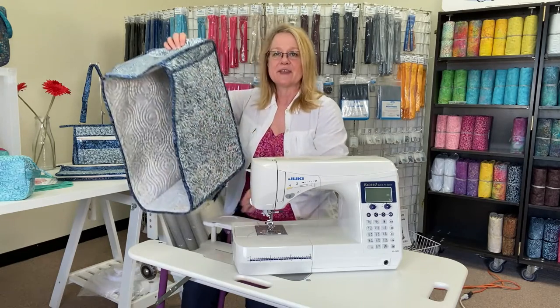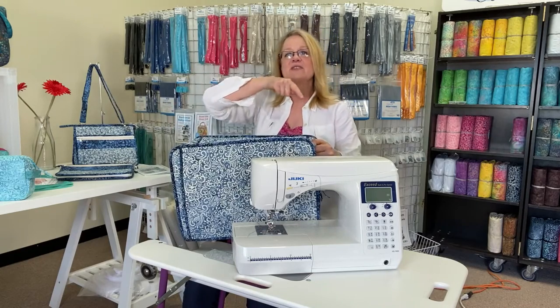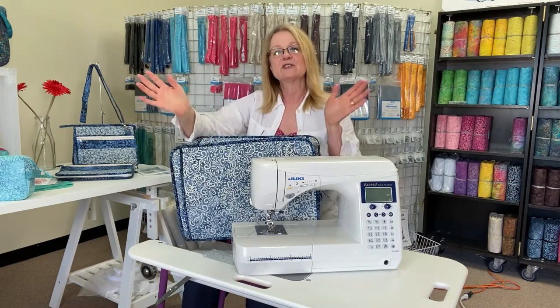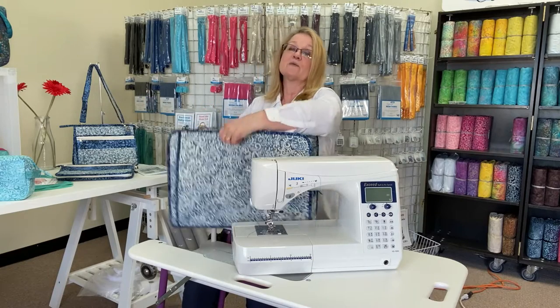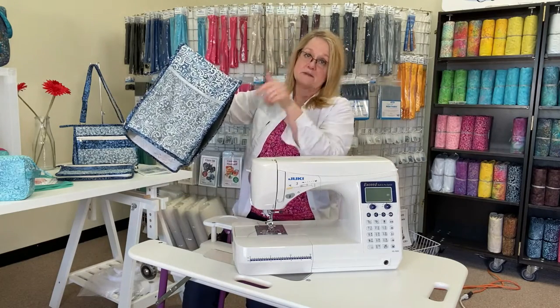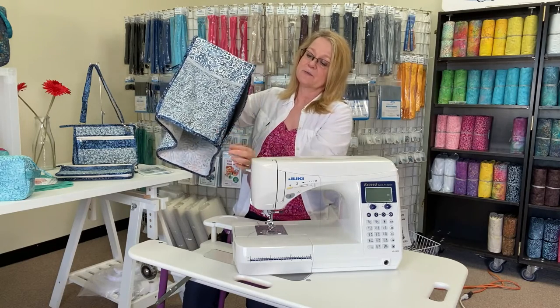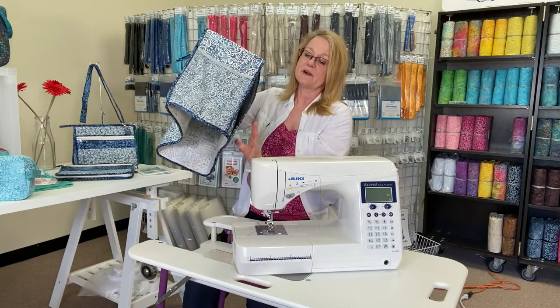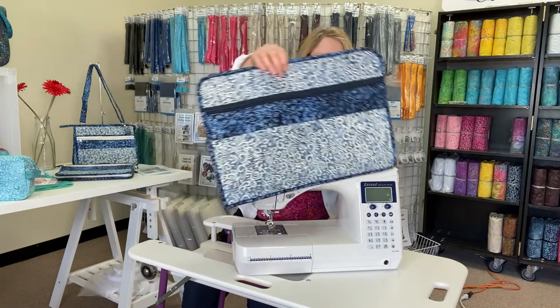By doing that, the outside of this case kind of continues to be a rectangle. I was so worried everything was gonna pucker in, and it didn't. So really make sure you follow those steps to push this binding piece here towards the side, not the front, but towards the side, and it finishes this beautifully.